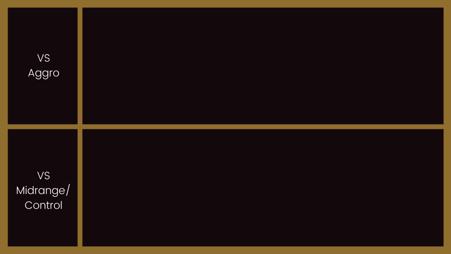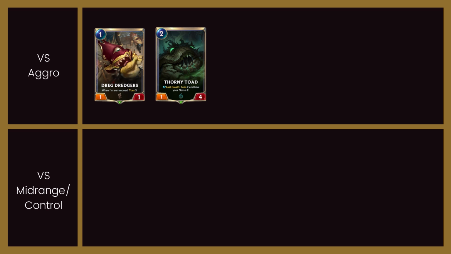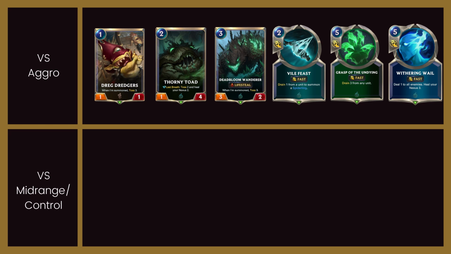The Mulligan for this deck is so important. You need to know what your win condition is beforehand. If you're against aggro, you want all your healing, removal and some early units. So Dredgers, Thorny Toad, Deadbloom, Vile Feast, Grasp and Wail.